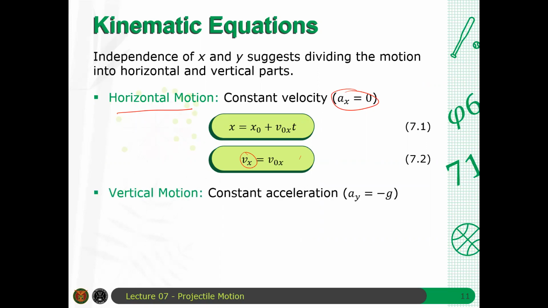Now, paano pag vertical motion? Pag vertical motion, it's accelerated. There's some constant acceleration with magnitude equal to the acceleration due to gravity. And di ba alam na natin yung mga equations associated dyan? Therefore, how can you determine the vertical position as a function of time, given you have constant acceleration? Alam mo, constant acceleration yan, no? Ano ngayon yung position as a function of time mo?